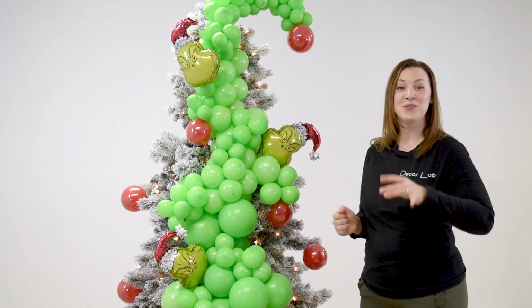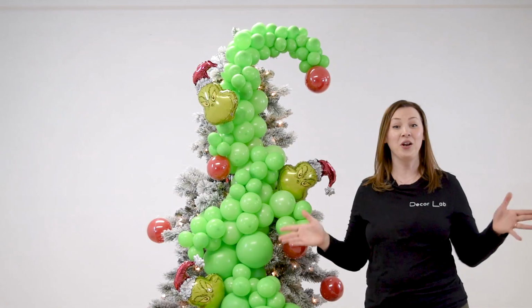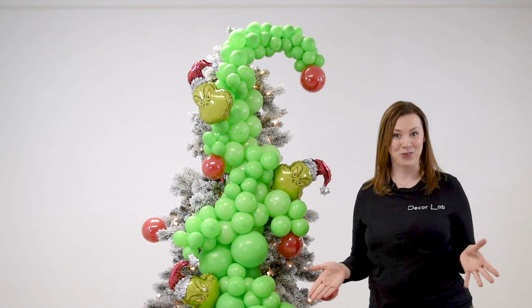And here you have it, a Christmas tree decorated with Grinch balloons. What a great and alternative way to decorate for Christmas.